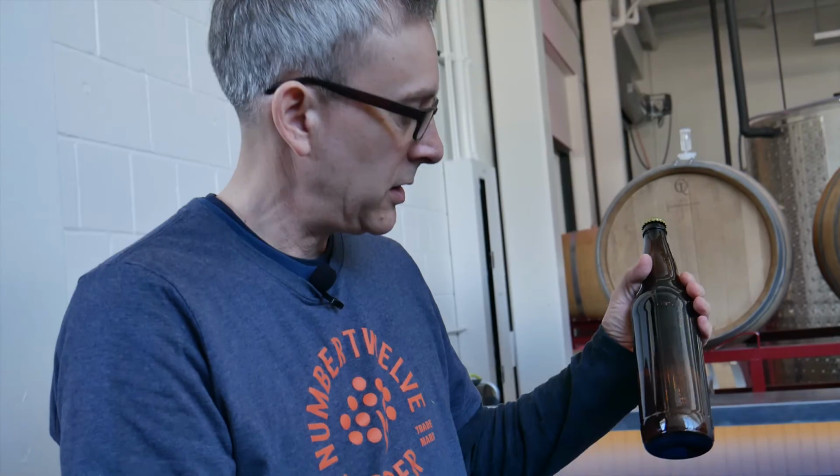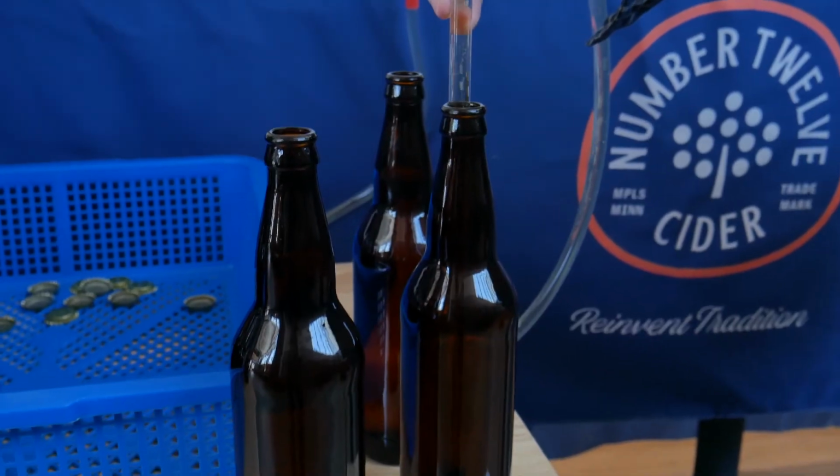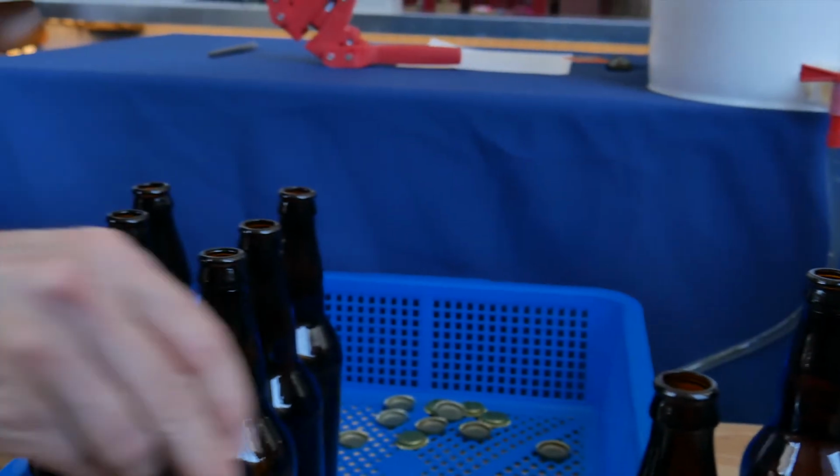So what we want to do with this now is create the environment for that yeast to be happy and do its job. We'll set this in a room temperature, maybe 60 to 70 degree room, for about 2 weeks or so, and that should be enough to take care of that process. So now it's just a matter of setting it aside, and hopefully in a couple weeks we'll be able to drink it. All right, that's it for home bottling.